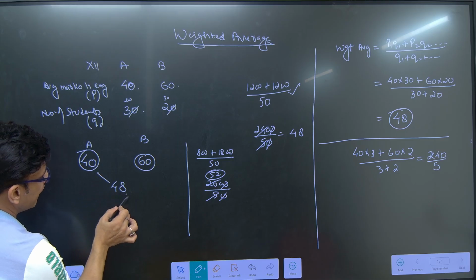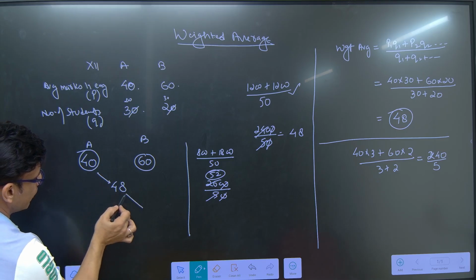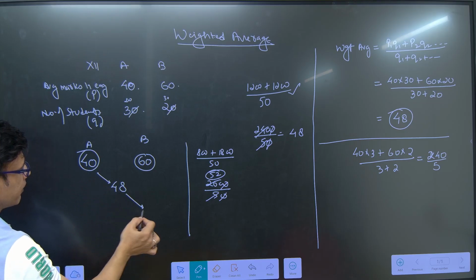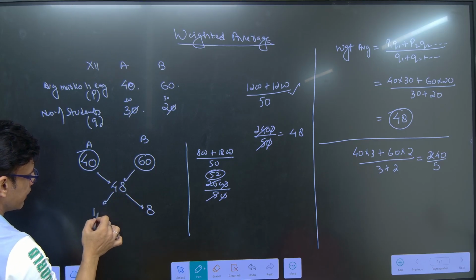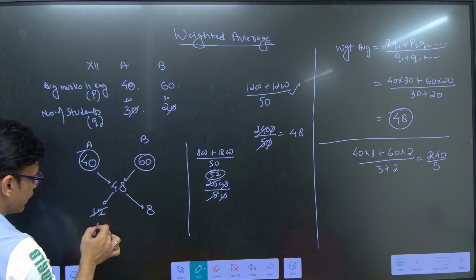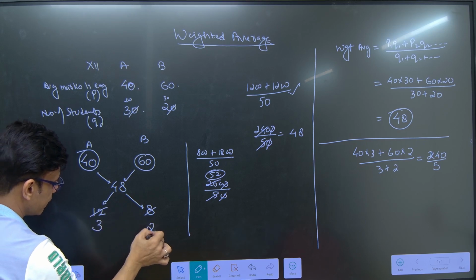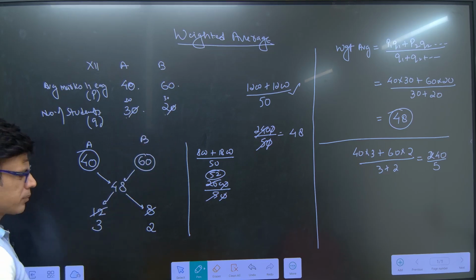Third is, if you take the difference of this, you have to take it in this order, right? This minus this is how much? And this minus this is how much? And you simplify it. So if the first average, second average and weighted average are given to you, then you can find out the ratio of students. You cannot find the actual number of students unless more data is given to you, right? But you can directly find the ratio of students. It will help you somewhere.